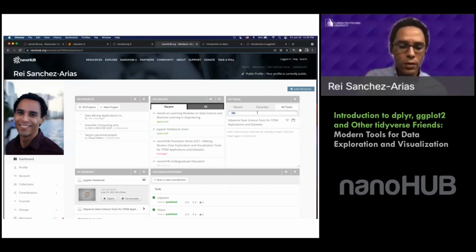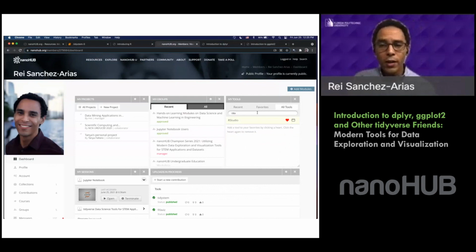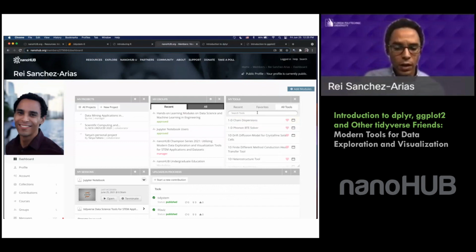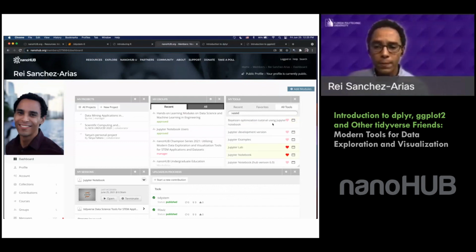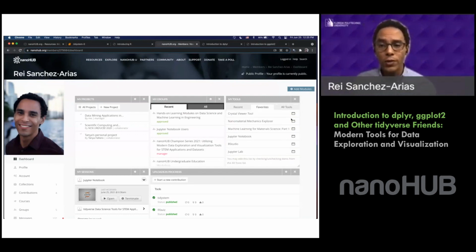I'm going to stop there for a second, simply to remind you that on nanoHUB, we have both of those. So if you type RStudio on the search, you're going to find that tool. And if you type Jupyter, so is this one called Jupyter Notebook, you're going to find that tool as well. That's why it's one of my favorites here. So that's what I have listed on my favorites on the dashboard, so I can easily access it depending on what I'm using.